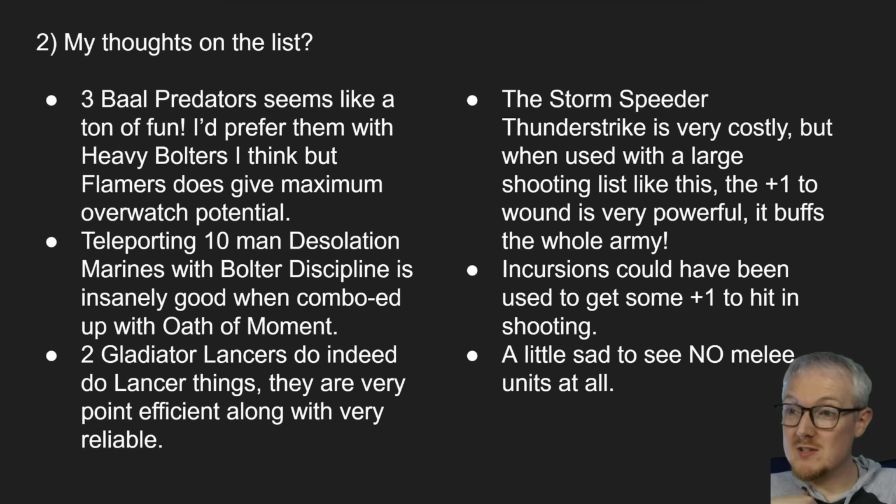I would have thought about bringing some Incursors here, because they would give all your shooting +1 to hit, but maybe that's not as important as I seem to think it is. He does have 3 Predators that are all just going to be Flamers. And it's a little sad to see no melee at all. I think that's why I've got the Death Company and the Death Company Dreadnought in my list. I'm a little bit hesitant to throw all my melee away as Blood Angels, but this is a very difficult edition to be playing a melee army.